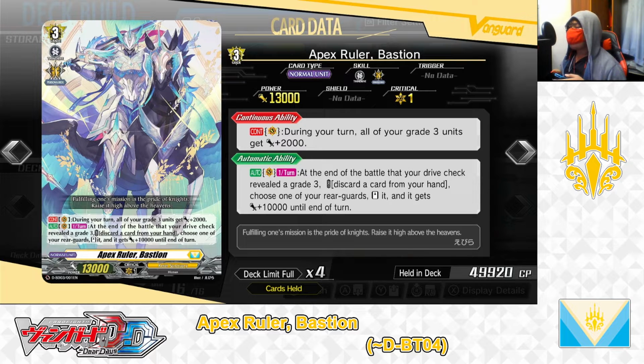So Apex Ruler Bastion is the main Great 3 to ride in this deck. Its first skill: as long as Apex Ruler Bastion is your Vanguard, all of your Great 3 units, Vanguard and rear guard included, get plus 2,000 power. And the second skill: at the end of the battle, you drive check a Great 3. By paying the cost of 1 card from your hand, you can stand one of your rear guards and it gets plus 10,000 power. So as long as you manage to drive check a Great 3, you'll be able to restand a rear guard, getting another attack to work with.